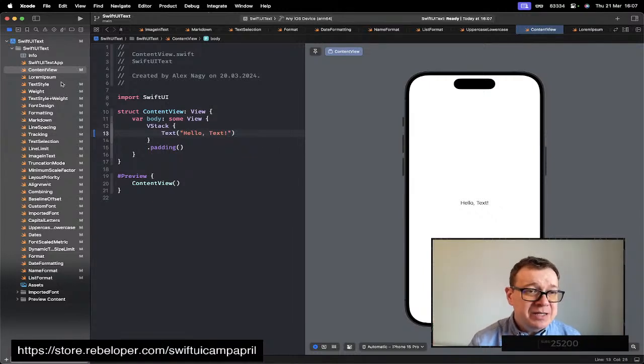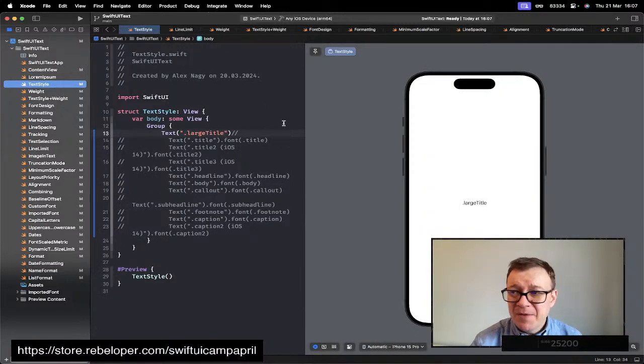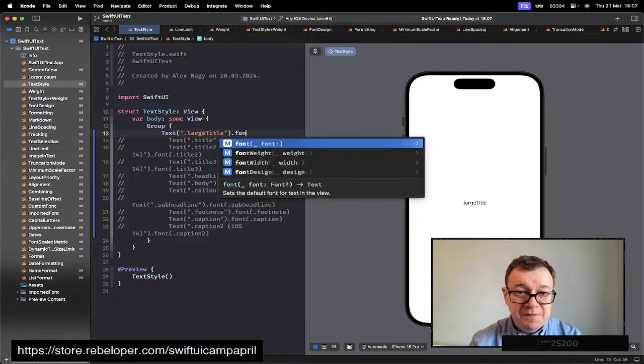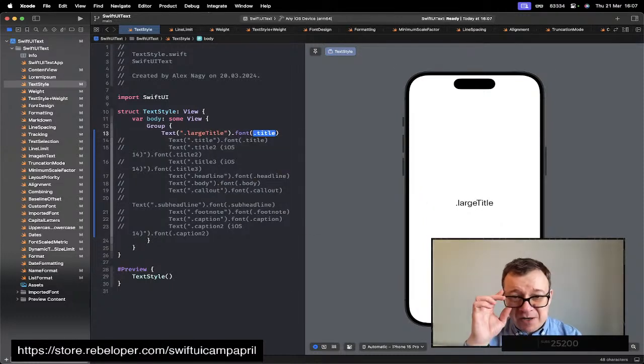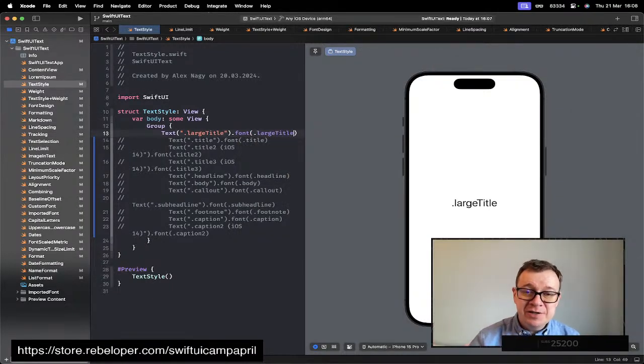So let's just jump right into the first property, and that is the text style. And you will see that I have commented out some code just to make this tutorial really short. You will see it will span more than half an hour. But yeah, let's just start off by adding a simple font, and automatically it's just trying to add the title, but let's just start off with the large title. Basically, that's the default largest font system text style that we can add. And yeah, that's the large title.